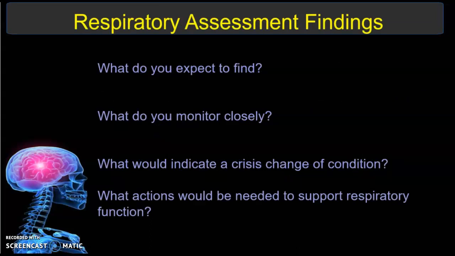So with respiratory, what do you expect to find? Patients can be having lack of respirations because they totally have no diaphragmatic control. They can have very shallow respirations where they're mostly just moving the upper airway. They could have rapid respirations or periods of apnea. So it's really important to look at all those, and putting them on a monitoring system for oxygenation is extremely key early on, because ultimately that's going to tell you, regardless of what's going on with their respiratory patterns or airway, whether any of that's effective in terms of oxygenation.